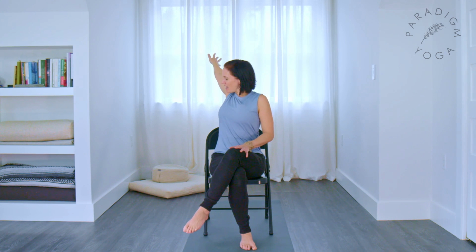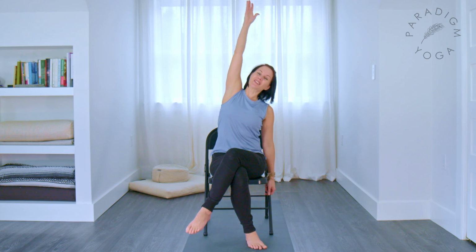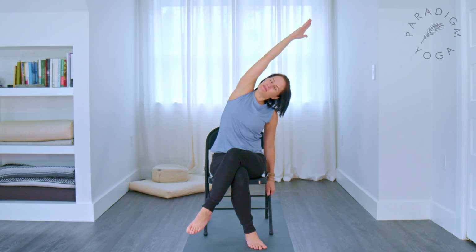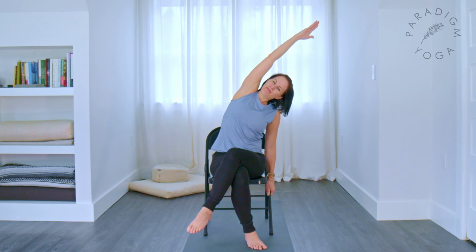Exhale back and around. Taking the arm forwards and up. Keep it up overhead. Hold onto the chair with your right hand and stretch over to the right. Inhale up a little bit. Exhale and reach. Inhale up a little bit. Exhale and reach.